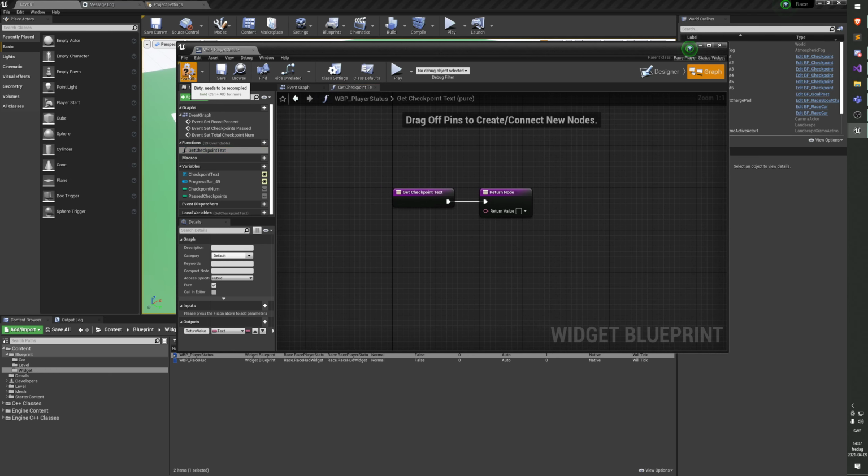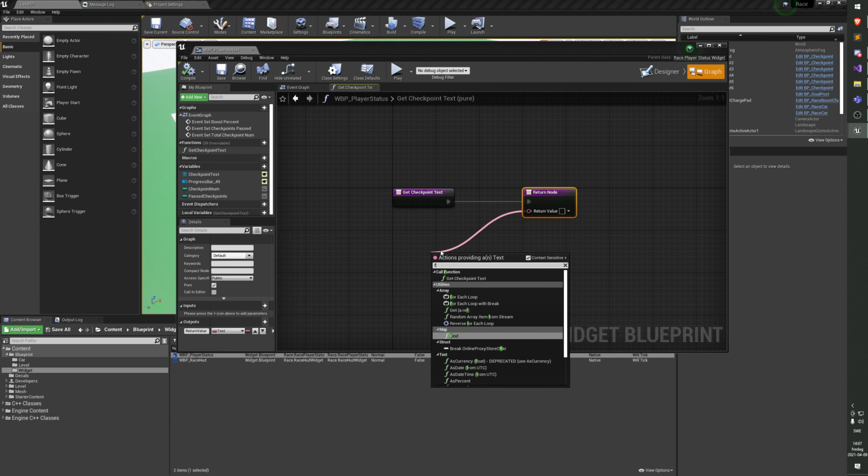It's a little bit fucky though. For example, it needs to be called return value. You cannot change the name here. It won't work. You can't change the name of the return value. It has to be called exactly this, or it won't work. So here I can just do format.